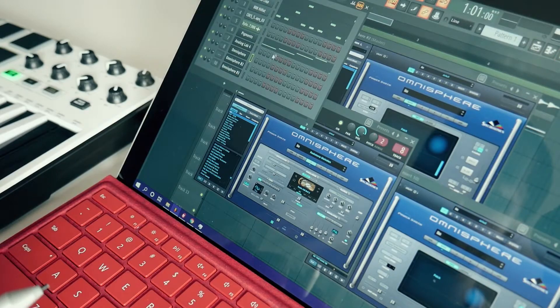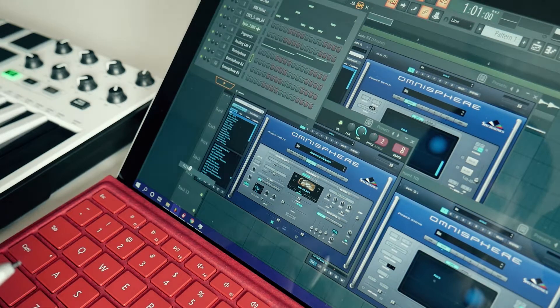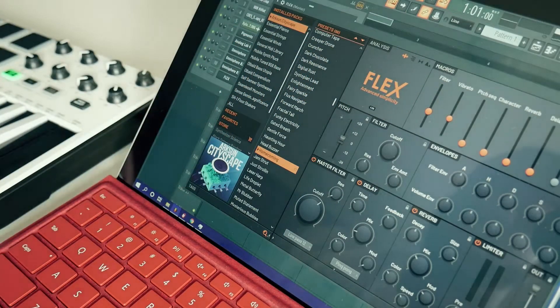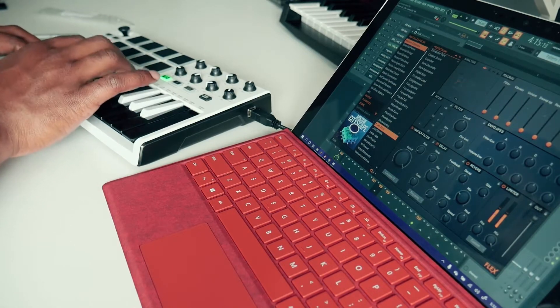The only thing that makes it a little tricky to use is that because it's so small, the font is so small. If you're a person that has issues with your eyesight, that might become a concern — you might end up having to get some 2x or 1.5x reading glasses. I had to lean in and get intimate with it; you definitely can't be sitting back. But there are adapters that will allow you to plug in an external monitor, so if you're at your desk or home studio you can plug it up to a bigger screen. For that purpose it does its job — very lightweight, very easy to pack up and throw into a bag, and it feels very well made.